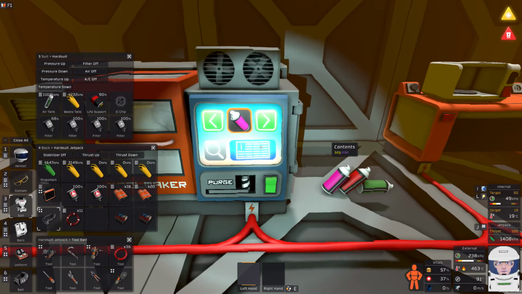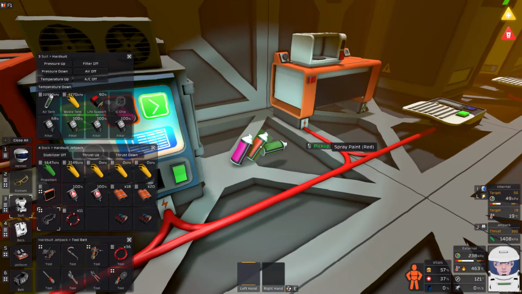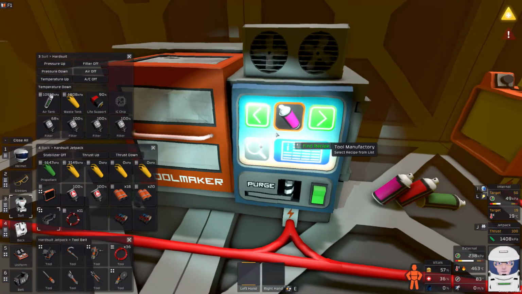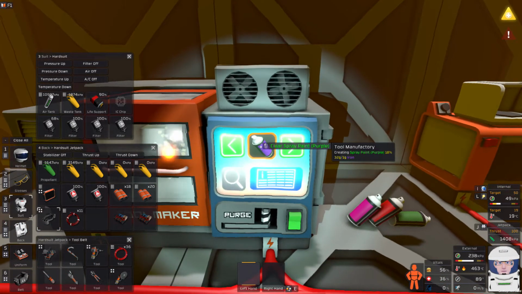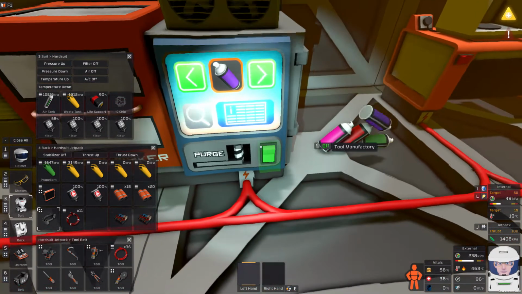Okay, so what are we missing? Nitrous, because we got our H2, our hydrogen, nitrogen, pollutants. We already got oxygen and carbon dioxide. The last one we need is to choose our nitrous. I'm going to just use purple for nitrous. Fantastic. There's all our paints.